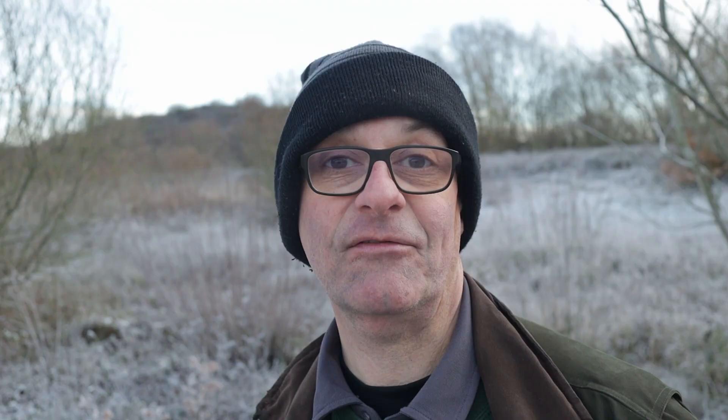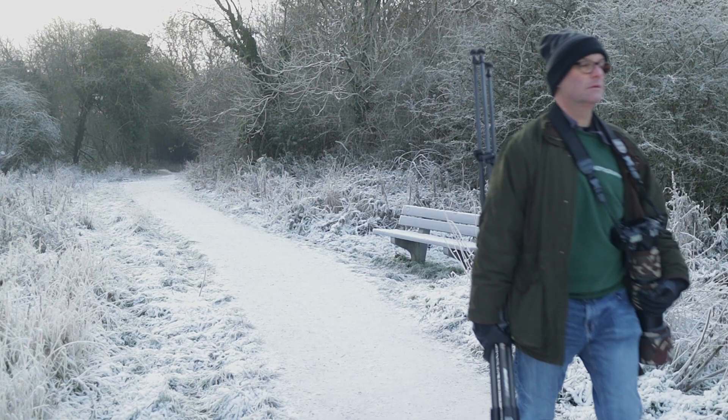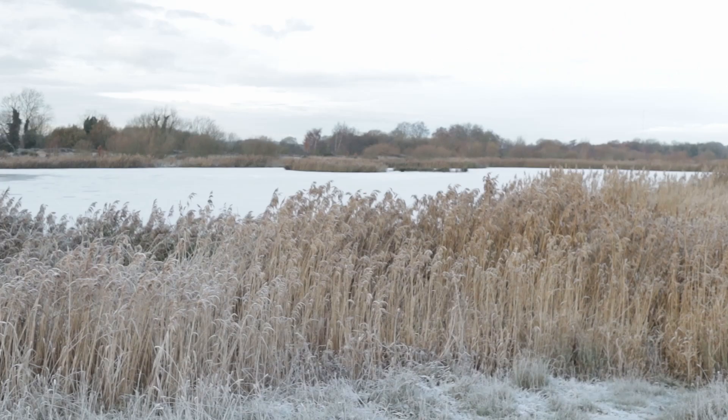It's hard to imagine that this area was once a gravel pit. It was acquired in 2007 and has been managed to encourage wetland to form and provide a really interesting habitat for a massive variety of wildlife. These reed beds behind me need to be maintained to rake out any fallen vegetation, but they do encourage water rails and reed warblers to come and breed here. There are lots of bird species you can see such as pochards, shovelers and tufted ducks — but it's not just birds. Throughout the year you can see otters, butterflies, dragonflies and quite a few rare plants. I'm going to have to search very hard today because of the very cold conditions and the frozen lakes, but something might appear.